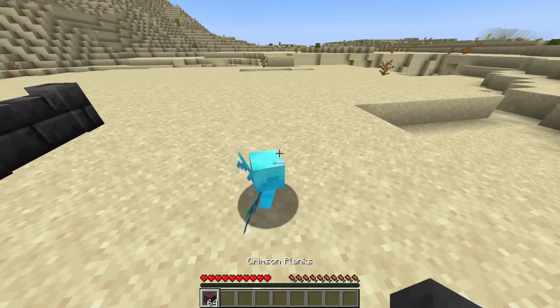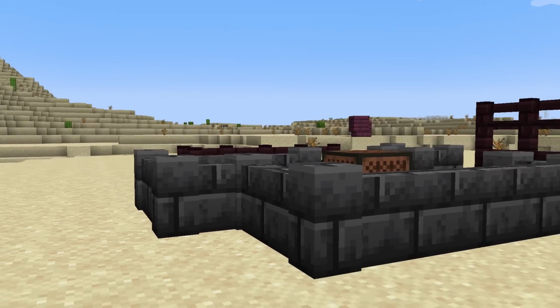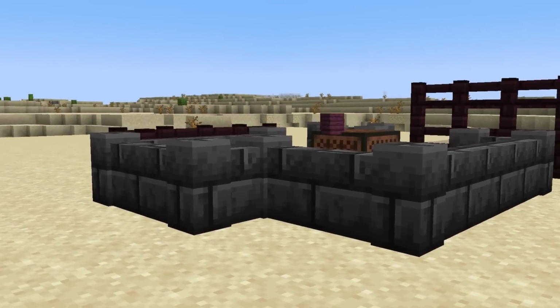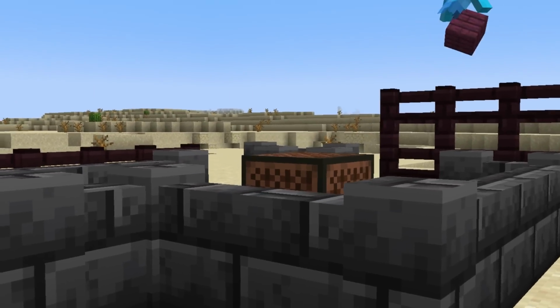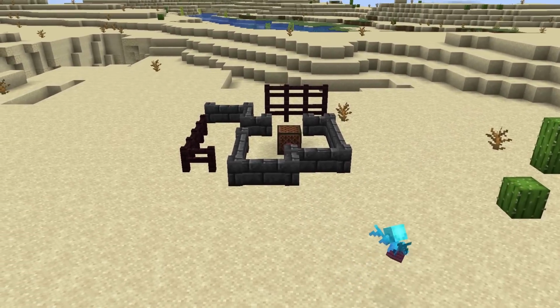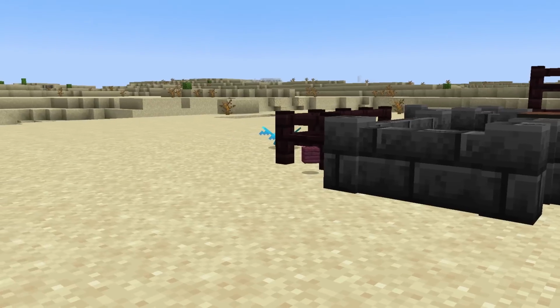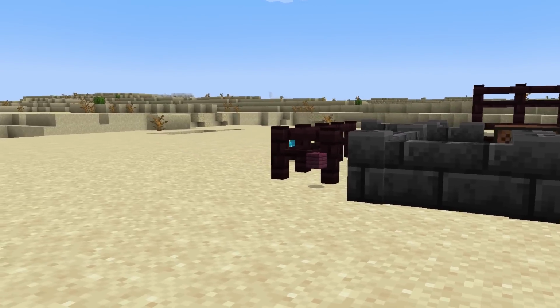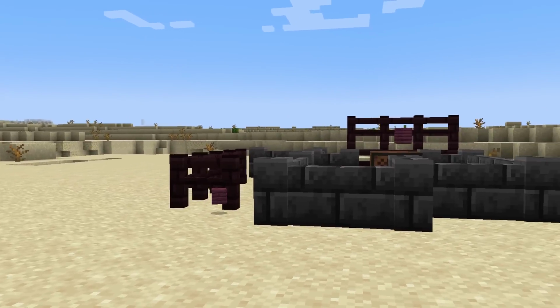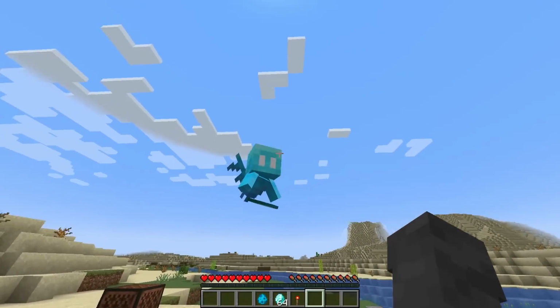The allay is absolutely wonderful, like it really is, it's pretty cool. However, the allay does have one big weakness, or two, or maybe more than two, now that I think about it. If you're setting up any kind of item sorter with the allay, be careful with fences and walls. The devs have seemed to put a lot of focus into fixing the allay's pathfinding, but even with all of the wonderful pathfinding fixes, the allay does seem to get a little bit confused with the fences and walls sometimes. Just be careful.